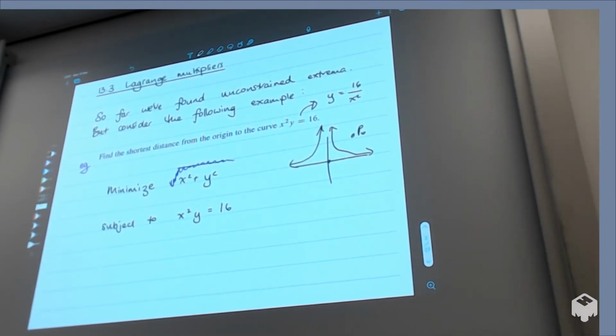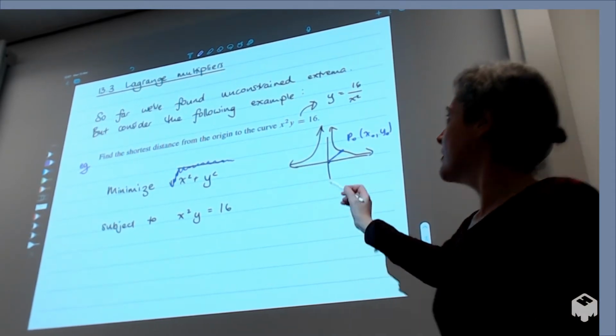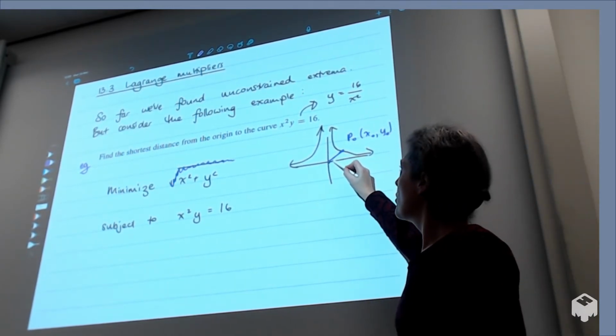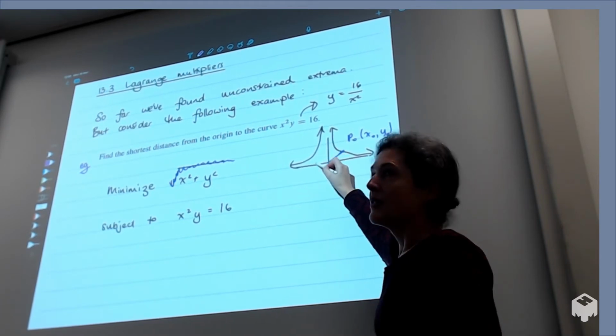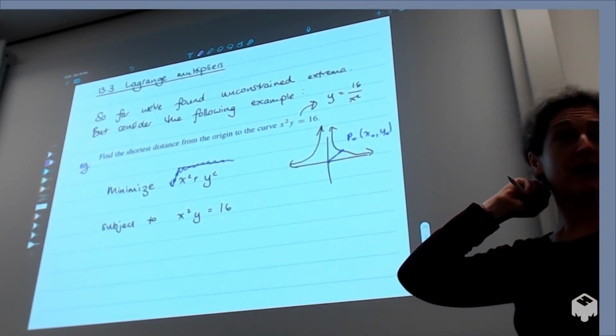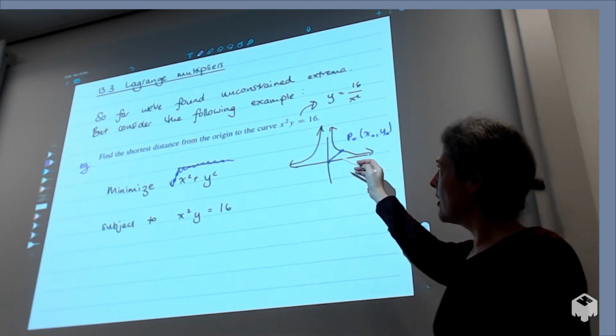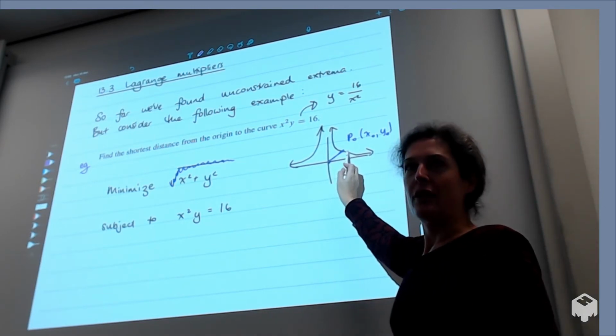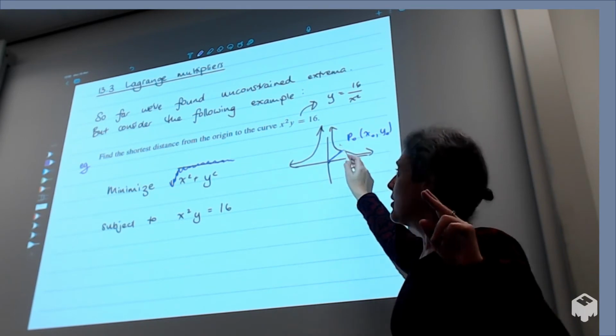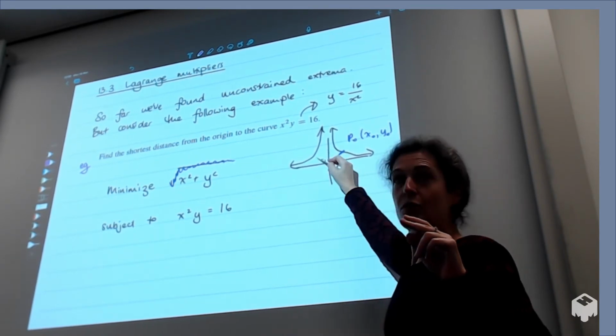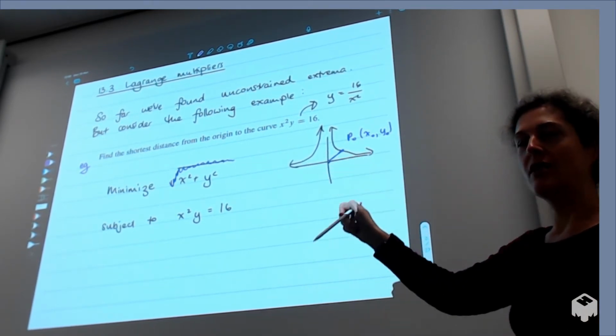So the point that we're looking for is some point P on here, which means that this is the smallest distance of all the possible points that we could take. And having done this quick sketch, you might immediately think, well, this graph is symmetric, so we should find two solutions, because whoever's closest here, that should also be closest. So this is why we sketch.